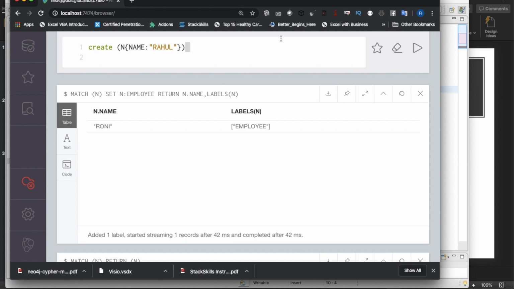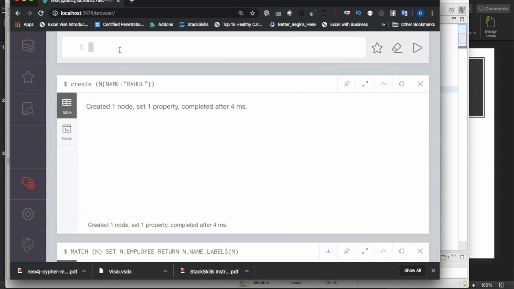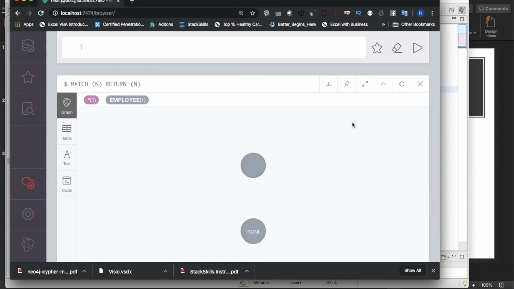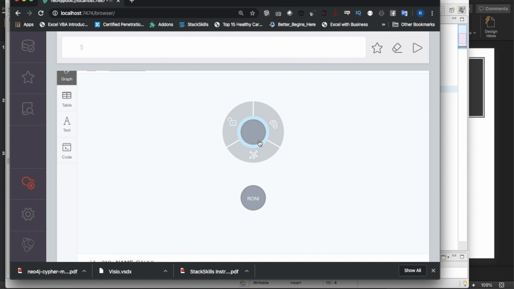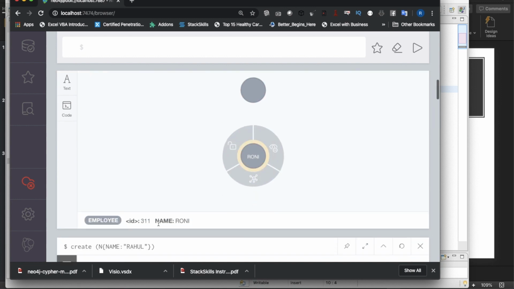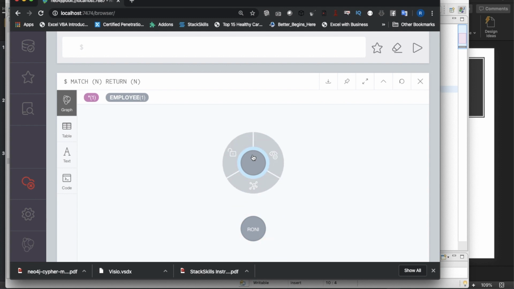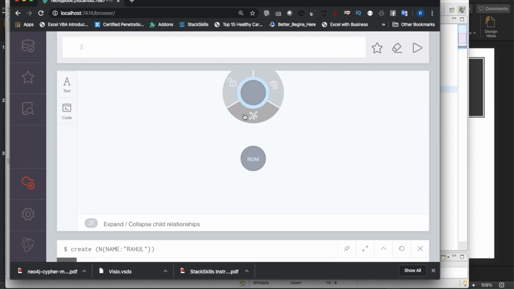Anything in capital. Then we'll try to find it with MATCH and RETURN n. So there will be two nodes now, one is Ronnie and one is Rahul, and just because Ronnie has the label Employee, it is coming like this. Here the name is Rahul, so I'll try to set the label here.